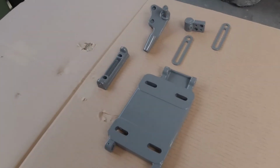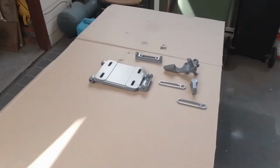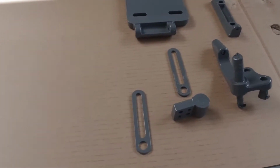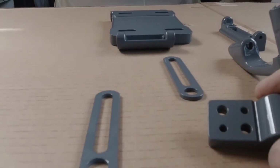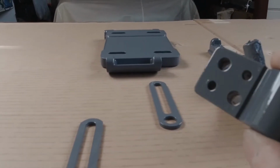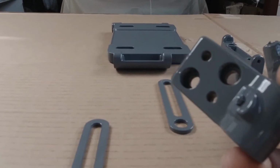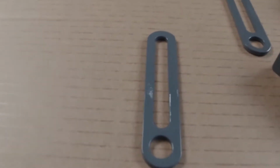Okay, these are the pieces I painted yesterday. Probably painted them about 24 hours ago. Hopefully you can see the finish, which I'm pretty happy with. They'll continue hardening over the next couple of weeks.